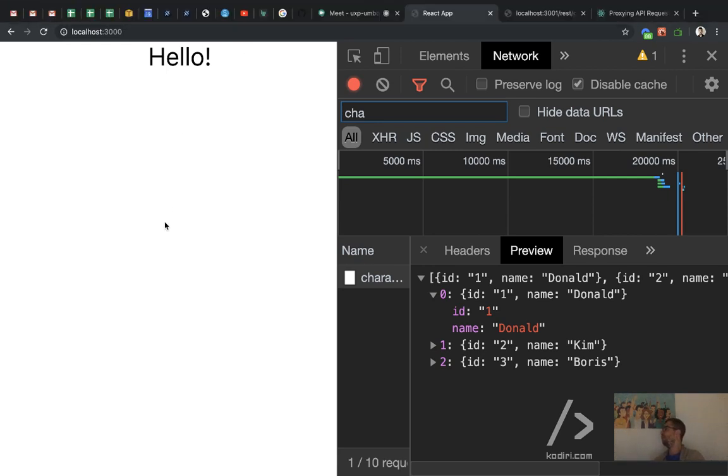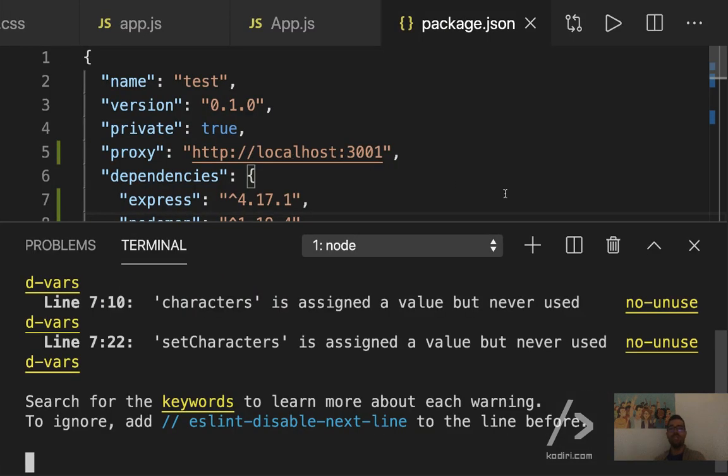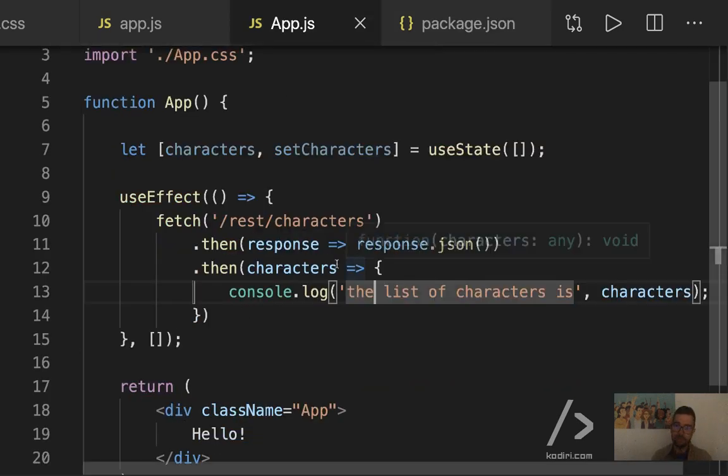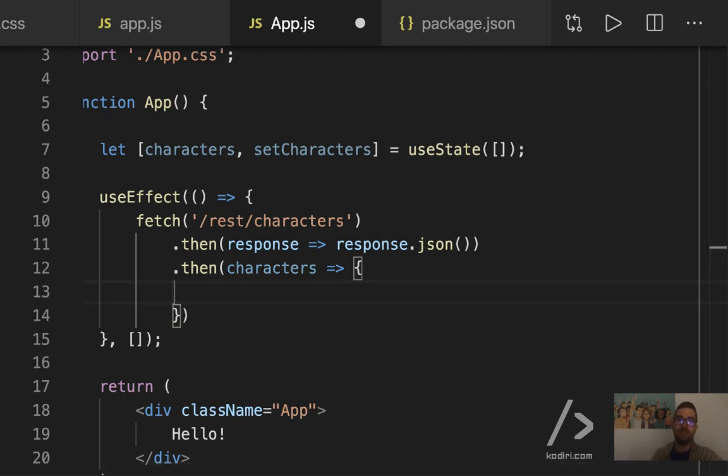No? All right, so once we did that, we've done the complex part already. Why? Because now, can you tell me how to display the list of characters? What do I need to do here? Say it again, Max?